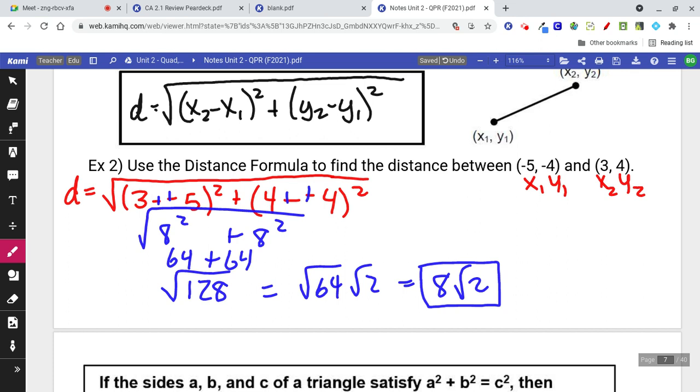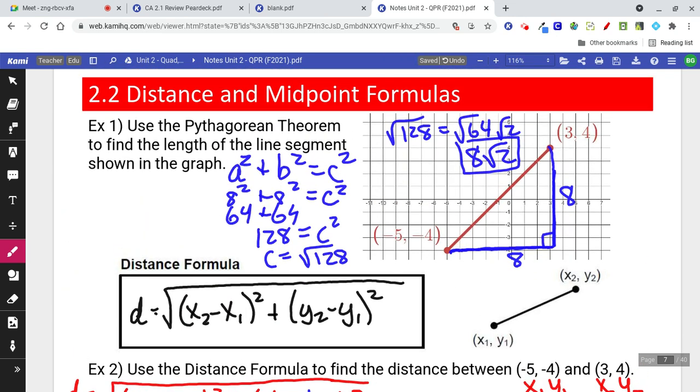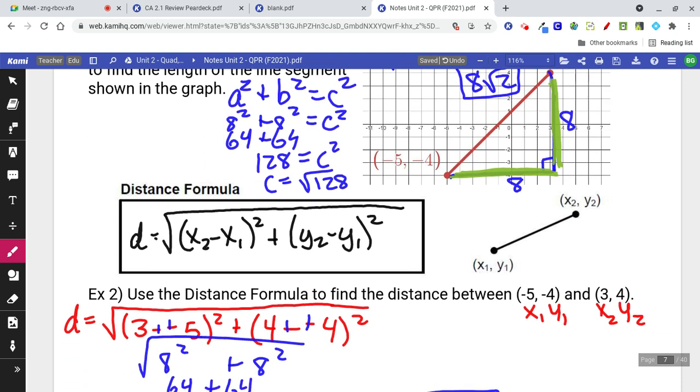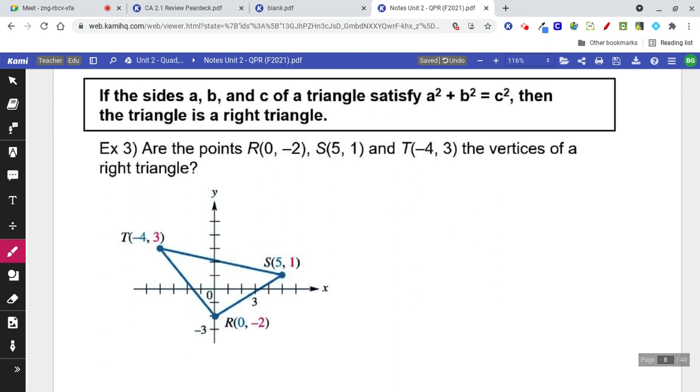If you think about it, people get confused by that formula, but all that formula does is it literally tries to find the distance. You're trying to find the x distance, and then you're trying to find the y distance, because basically you're trying to do the Pythagorean theorem. The square root is how you find that hypotenuse.